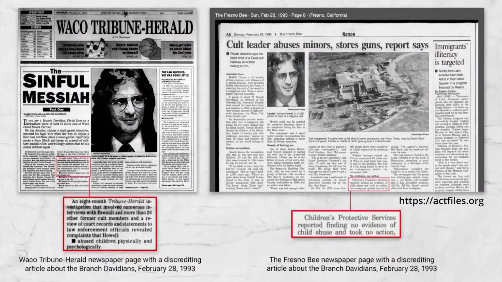And this was the same Mark Brault who, along with his colleague, reported the Davidians to the Texas Child Protective Services, alleging that they were abusing children there. And now, listen carefully. The Child Protection Authority came to the Davidian ranch twice and then declared that everything was fine there, that no one was abusing the children, no one was mentally or physically torturing them, and that the children were being well taken care of.